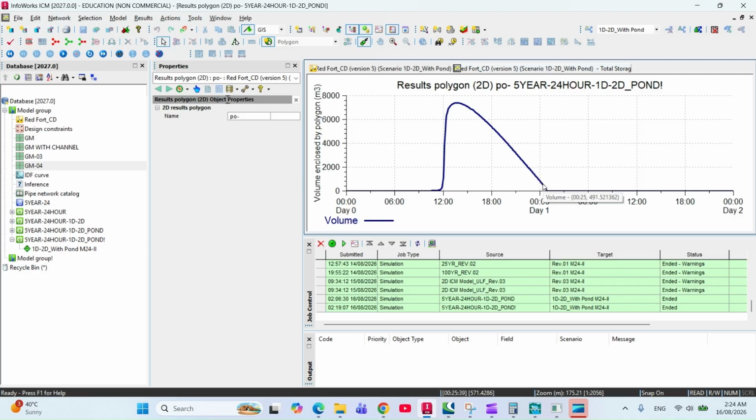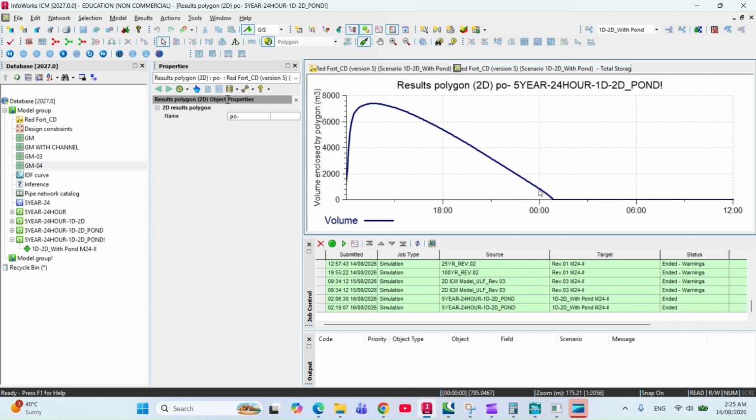So it will take, because the infiltration is very high, right? So it will take only 45 minutes after the 24 hours of rainfall. Okay, pond will be drained 45 minutes after the rainfall event.